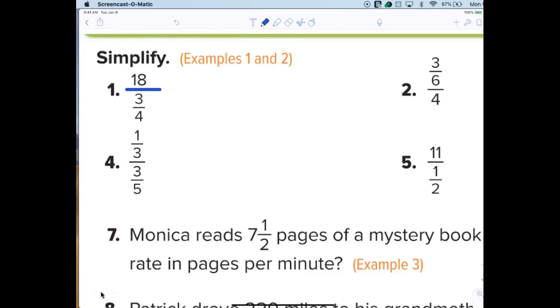What does that mean, Mr. Danzig? Yes, here we go. So look, guys, I want everybody to write this down for number one. You don't have to write it as the complex fraction. I would like everybody to write that as 18 divided by 3/4. Now, we're not going to use a calculator on this. We're not using a calculator right now, because some of you I asked to add and subtract fractions, and you kind of forgot. So that's why we're reinforcing this.